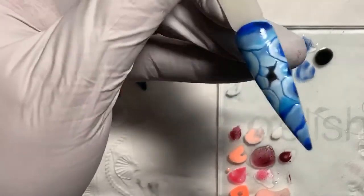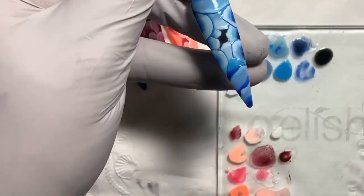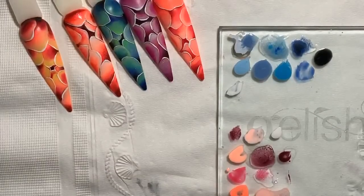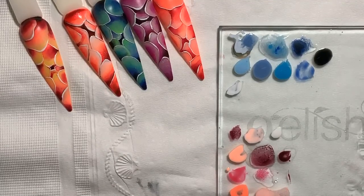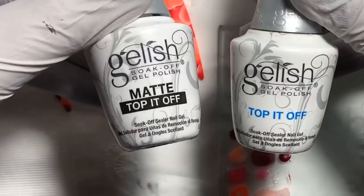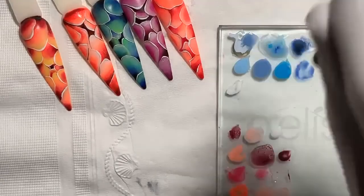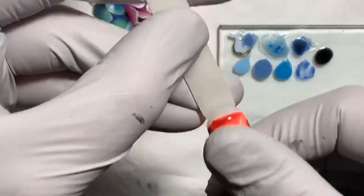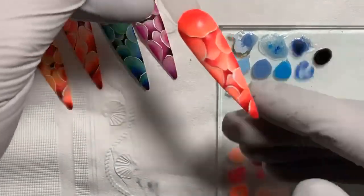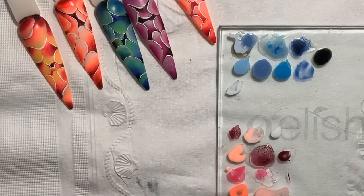Okay, so once we have everything in place, just check the blending. Okay, so now the full cure time is 30 seconds. So now we've got a choice between matte Top It Off or glossy Top It Off. I think I'm going to go for matte this time. But you can see it looks nice with glossy too. But I like matte a little bit more. That's your choice. So we always have to fully cure the base before we seal it with any top gel.